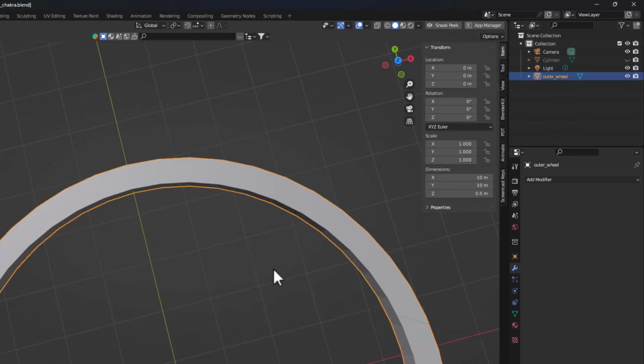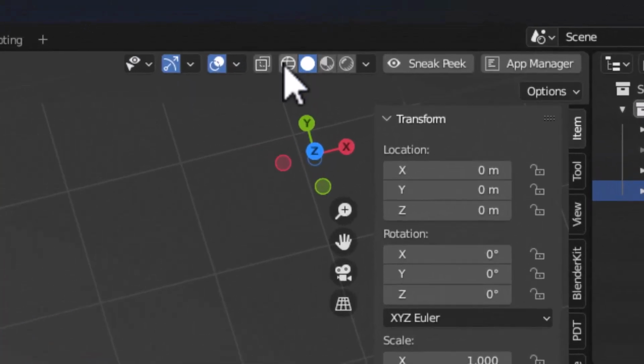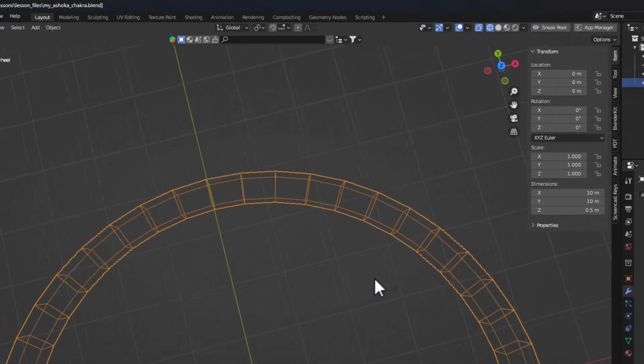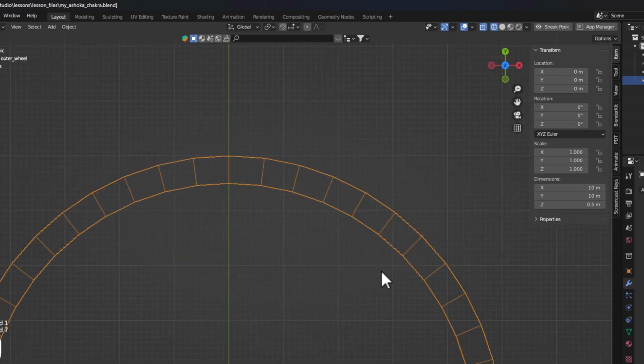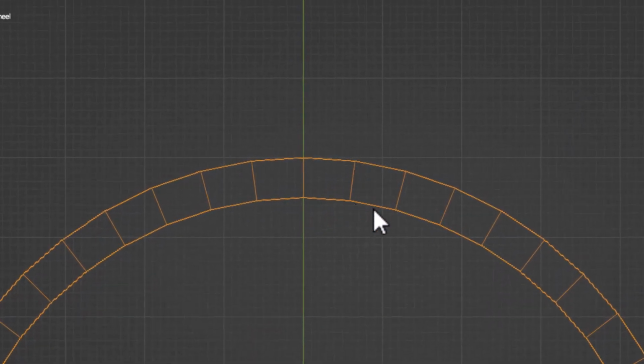Now, in the structure of this mesh, if I come to the wireframe view and then the top view, pressing 7, you are already seeing these square blocks.